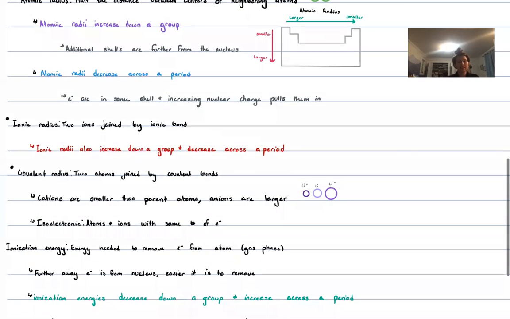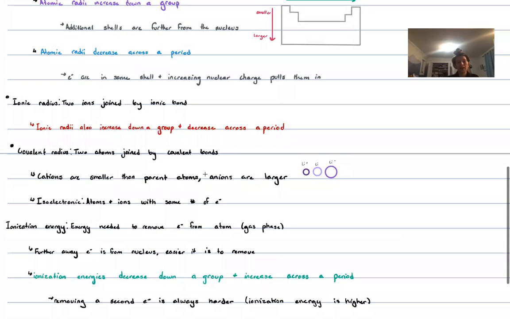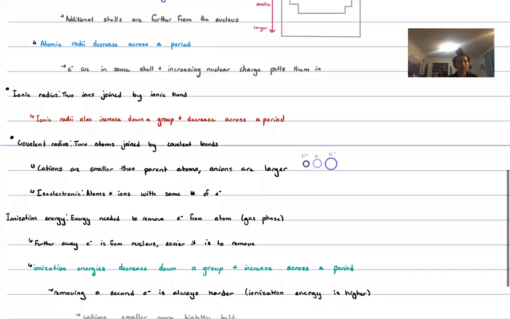For the covalent radius, that's just two atoms bonded by a covalent bond. And I don't know if we really have to do much with that aside from knowing about the size of cations and anions. So cations are always going to be smaller because when you get rid of that extra electron, you have stronger forces from the nucleus pulling it closer and closer together, right? Because now that you have one less electron, the electrons can all move around a little closer, but still be enough apart that they don't repel each other, and it just squeezes it all down together.